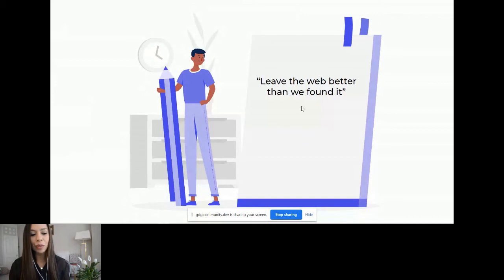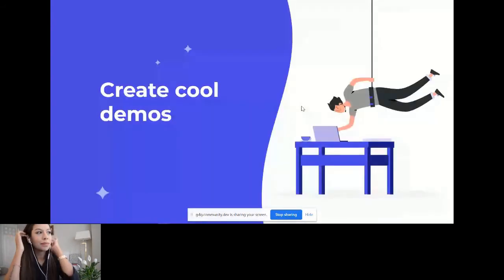So one of the things that we usually do is create cool demos. Every day we try to create new projects, research about specific topics, and then try to show the whole community how they can use these demos as a good example of best practices. Usually we have small demos. Each member of the team can actually do their own demo, their own project. But this time we have a really huge challenge in our team. So let's see how it goes.